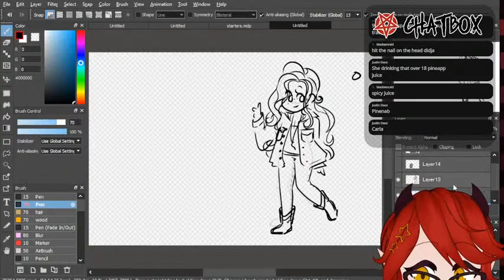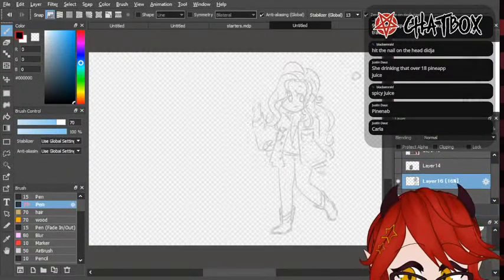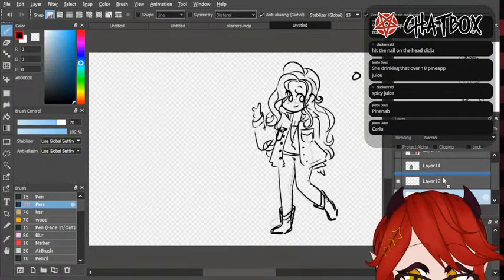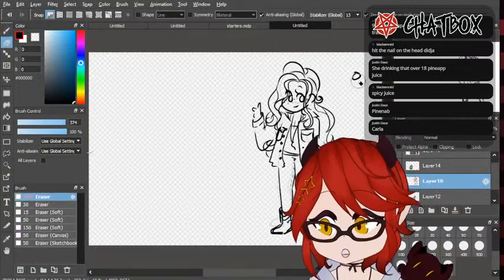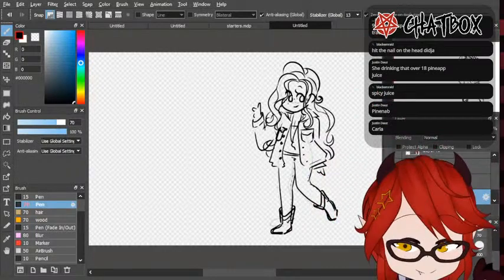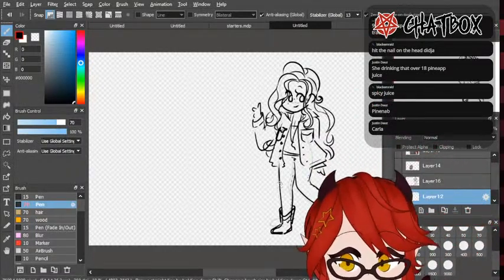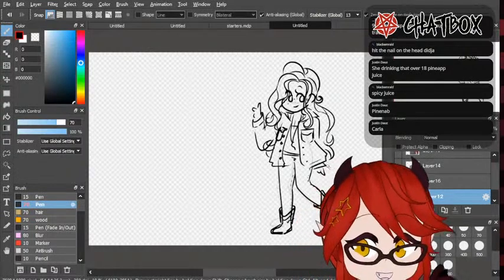I want to color her first. I feel like coloring her first. Let's color her. I was like, yeah, let's do some color blocking really fast. Let's figure out the colors for our lovely protag here. Here we go. I have to adjust how I'm sitting. Here we go.